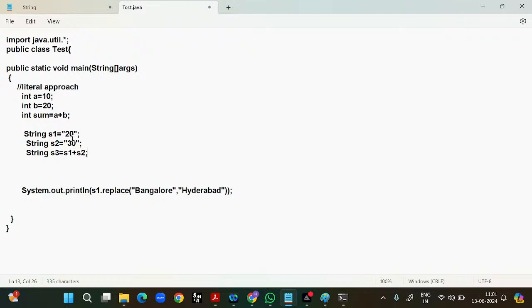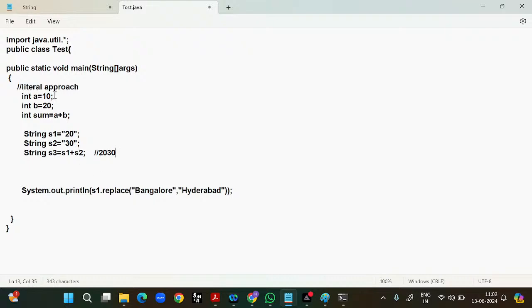You get 20, 30. You guys clear with this point? Normally we did the calculation programs like this. In this, I am taking everything as input as strings, so we get the output 20, 30. Why? Because the two are strings. We cannot add two strings.